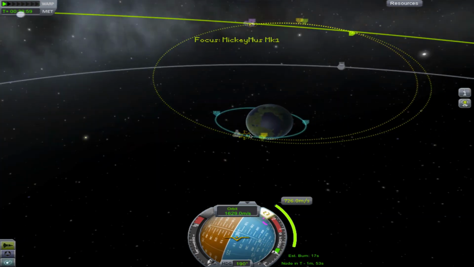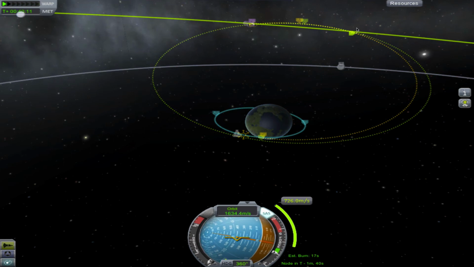Which, I could take it or leave it at this point. But let's find the target for that, because that's actually coming up fairly quickly. In about just under 2 minutes. And then we can just do a nice fast burn, and we'll go a little bit outside of its orbit. And where the heck is that target?